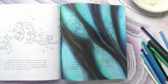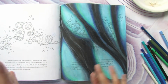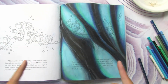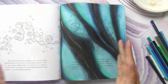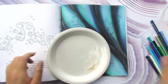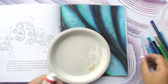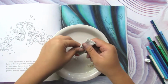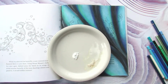So now I think I've already put down all the colors that I want to. Now we're gonna make some stars. The stars are an important part because that is when you see all coming together. So you're gonna get your blade. You're gonna squeeze a little bit of acrylic paint. So a little bit of acrylic paint on.